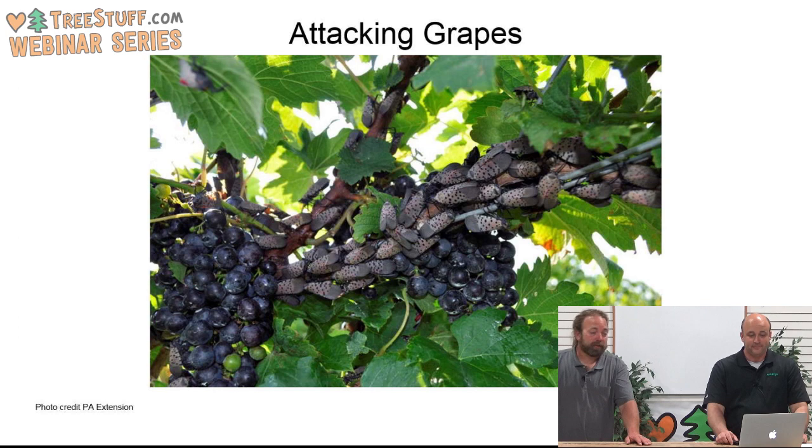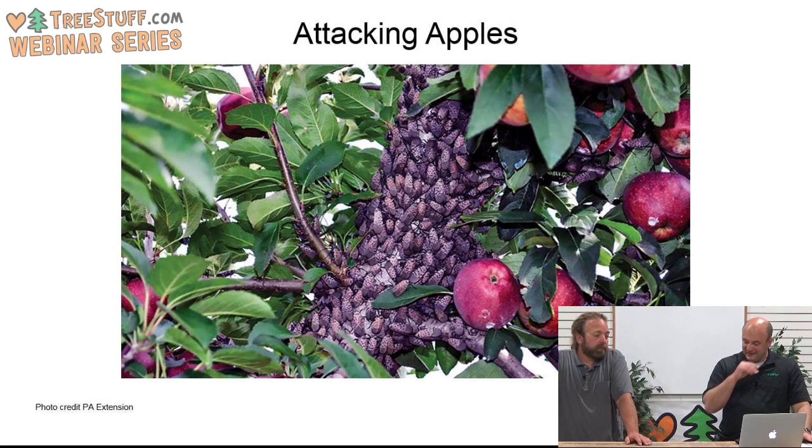Apple trees. Brian has said, though, they kind of fly through the orchards. They're not hitting it heavily, but that's definitely going to cause damage. It's going to cause damage, and the other thing is, if you have to harvest those apples, you have to be very careful you're not shipping lanternflies with the apples. You can't go spray right at the day of harvest to take care of those.